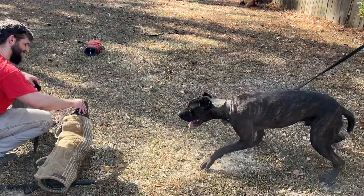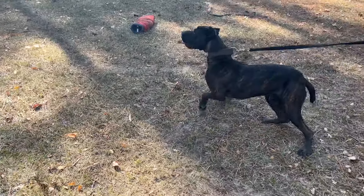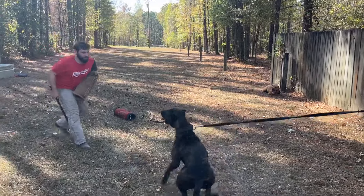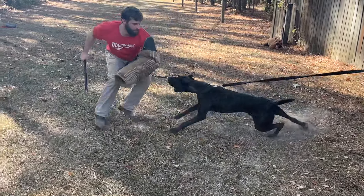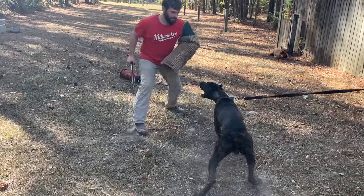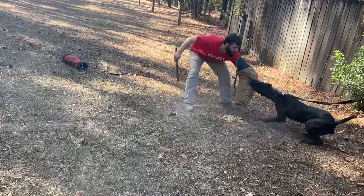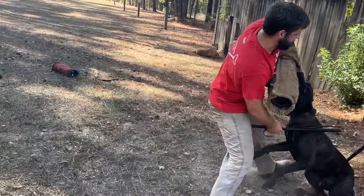All right, this time I want you to go ahead and let him get a good bite. And after he gets a good bite, hit him a couple of times on each shoulder — one on this side, a couple of times on this side, and then over the back on the top opposite side. Bumper, guard! Driving back to the fence, we'll come in over the back, over the back.